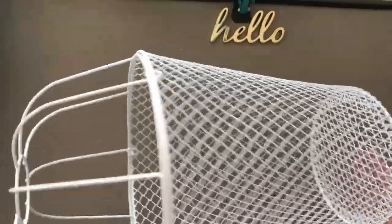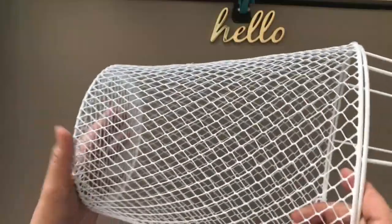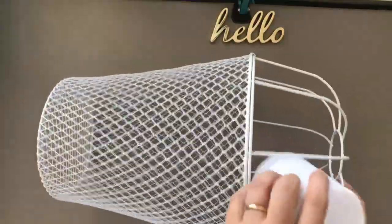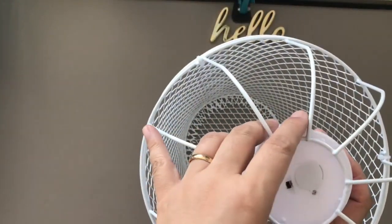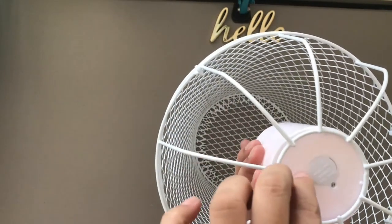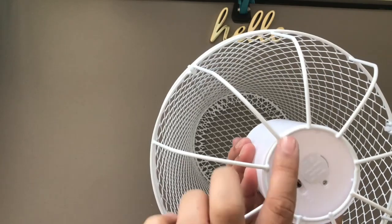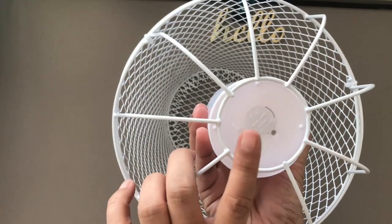Okay, so this is how it's going to look. I'm not going to use it like this. I'm going to use it like this. This will be my bottom. This is going to be the top. This is where I'm going to put the chains. It should fit in, and I'm going to be connecting it here. It has a hole, so I can just easily turn it on and off, and also access the place where the LED battery is.